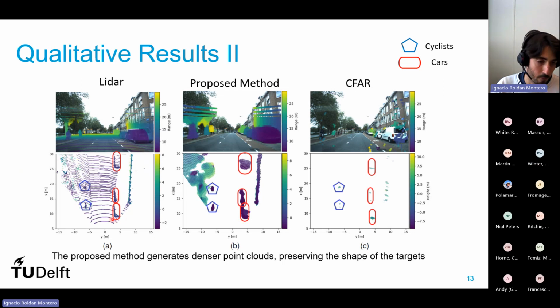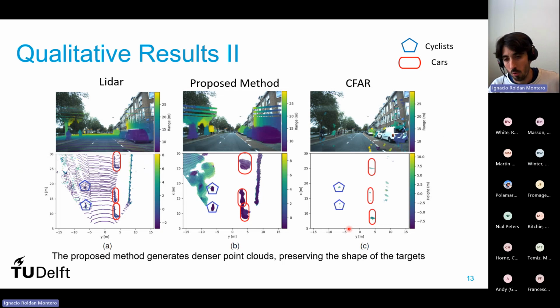The LiDAR here is quite good, with a rectangular shape, but still you could use that shape information. While on the CFAR, you lose that. And you lose that because at the end, these window-based CFARs are enforcing peak-like detections. And then you lose that capability of the shape.